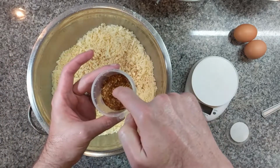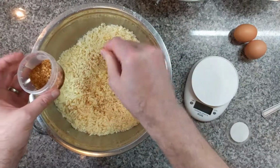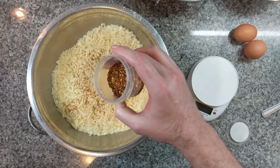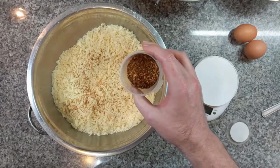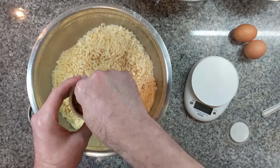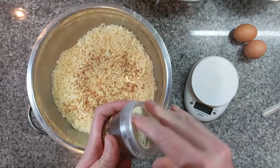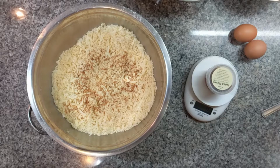This is truly some amazing stuff. It really, really is. This is truly, truly delicious. It smells like passion fruit, which is deceptively amazing because it's also spicy as royal fuck. But it smells amazing. It smells sweet like passion fruit. I don't know how much I've put in, a couple of sprinkles worth. Let's check. Wow. All right, that's down to 16 grams.